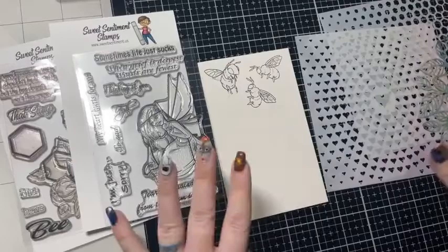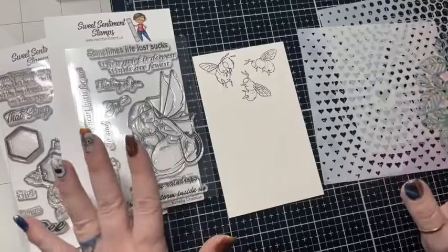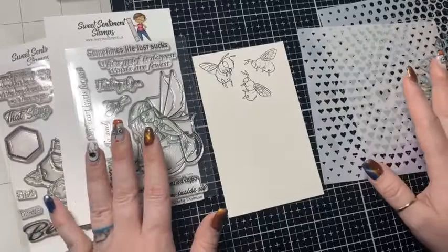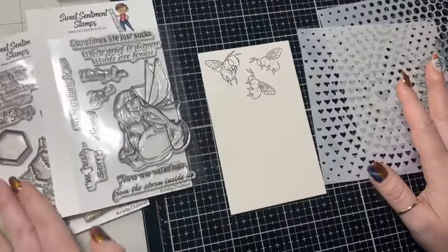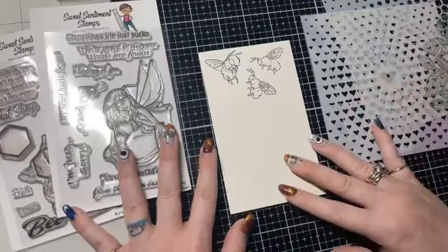All right, so you guys see I have a wide array of things on my desk, and we are going to make a sympathy card. Sympathy cards are super hard to make, and there is a family in my neighborhood, and the father just passed away. He lived here in the neighborhood, had a stroke a little while ago, and never came back from it. We just found out yesterday. So I'm gonna make a sympathy card for the family.